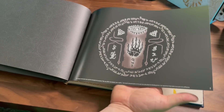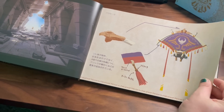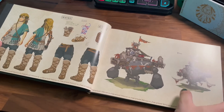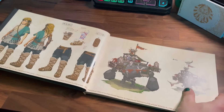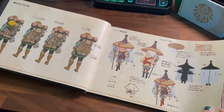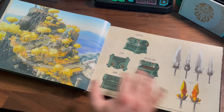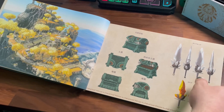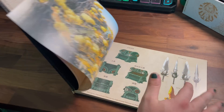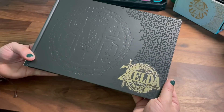The art style of any game is one of the first things that draws me to it, so I love being able to check out the early concept art, especially for a game like this. Now I'm curious — what usually draws you into a game the most? Let me know in the comments. My two big ones are the art style and the music, and we already know Tears of the Kingdom has some incredible music in store for us. I would have loved a special edition vinyl for this. I'm so glad this was included, because I cannot wait to come back to it once I've gotten into the game.